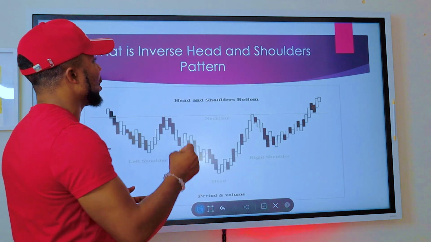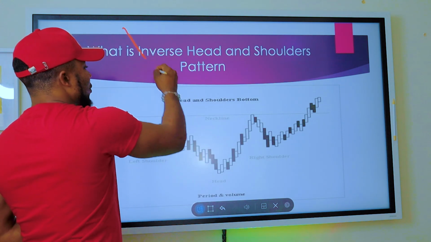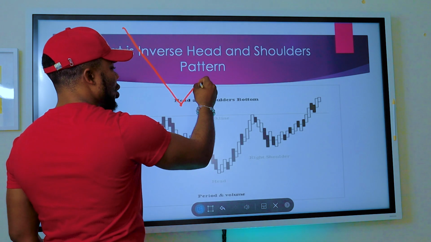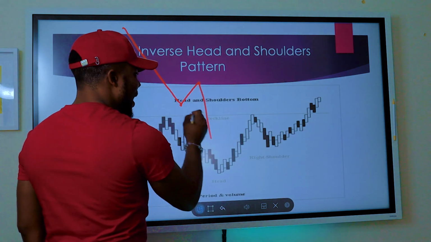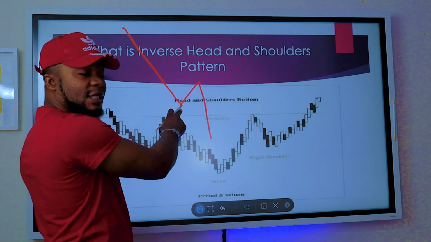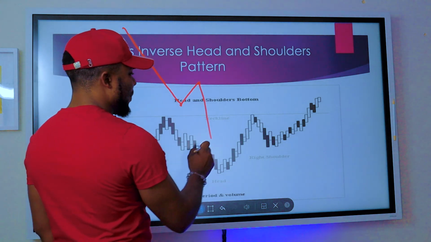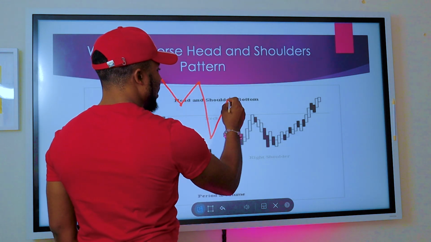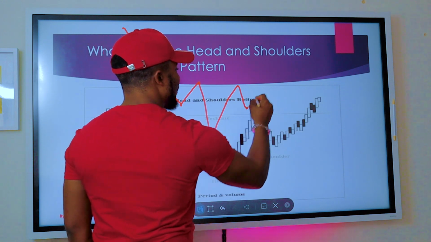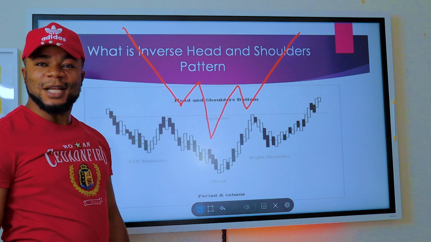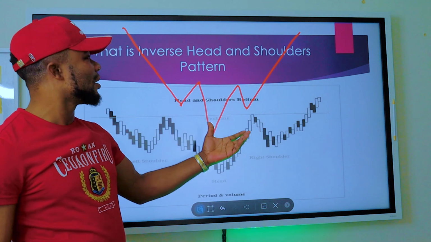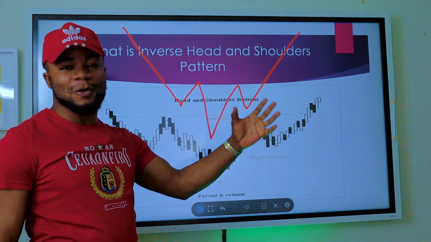So the market was going down. It's like this. The market was going down. Then at this particular level, you see the left neck. The market goes up to this particular level. Then it came back and broke this one. So it must be able to break this level. So the market came back, broke that particular level. Then went back here again. Then came back to this particular level. Then boom. You can see this is a typical inverse head and shoulder pattern.